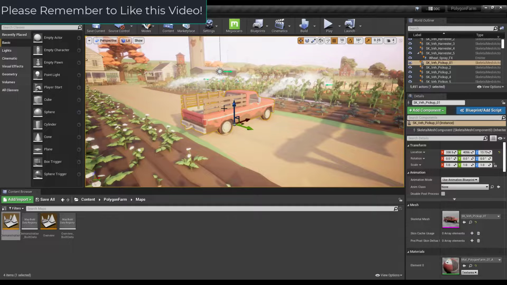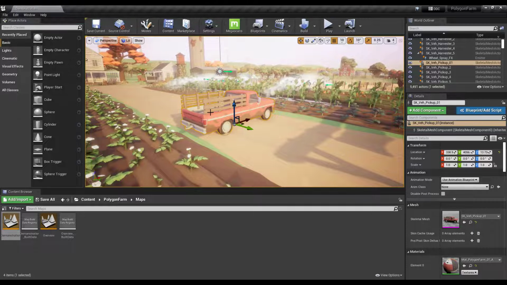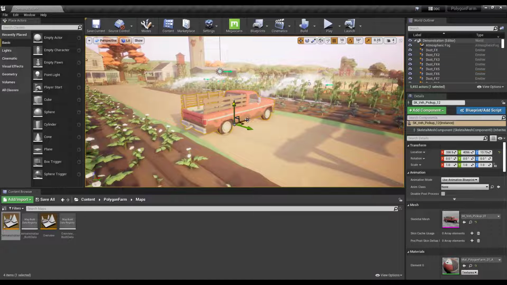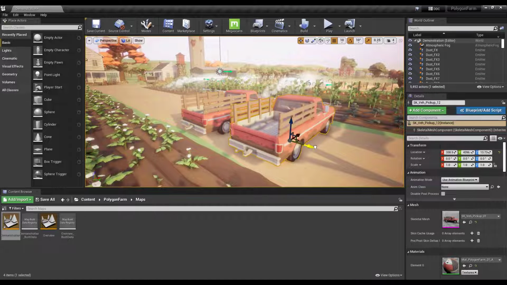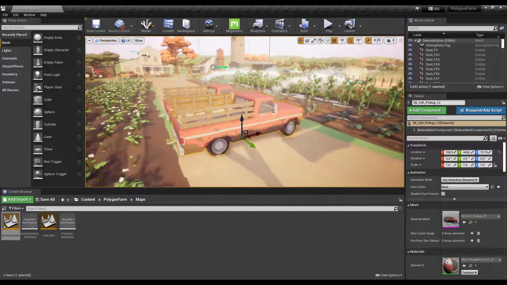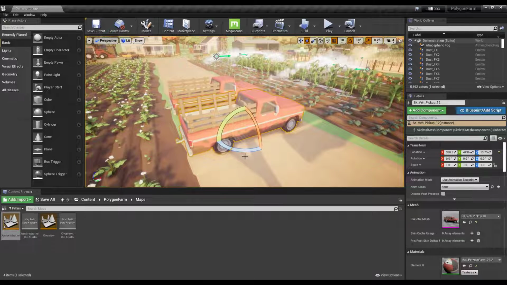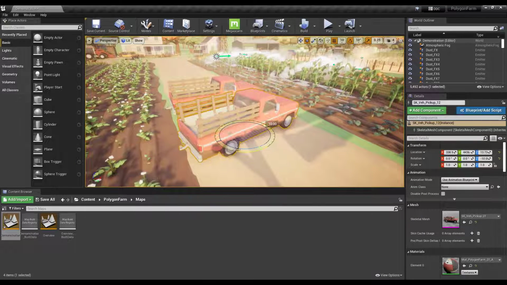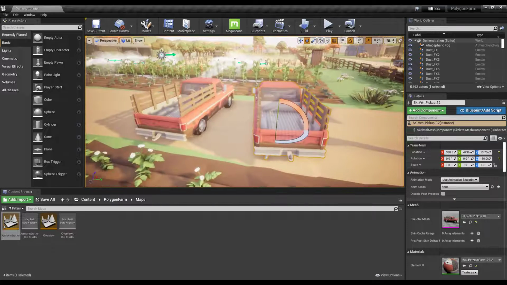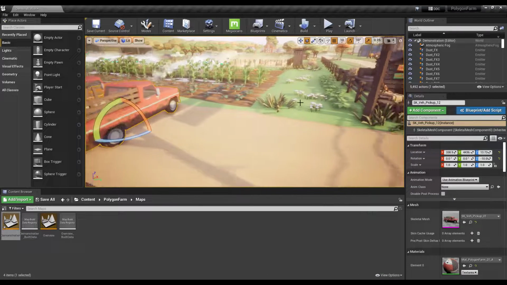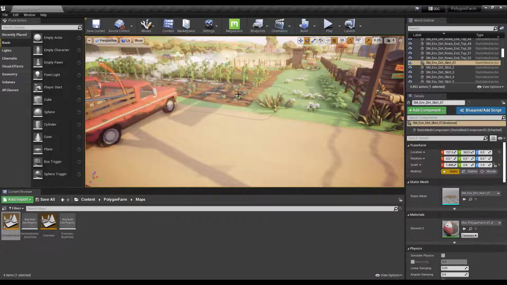Alright, so the first way to create copies is just the simple typical one that you might think of. You can just do a Control-C and a Control-V. That's going to do a copy and a paste. And what that's going to do is paste the object in one location. So notice how when I did that, this truck was right on top of the other truck. So that's good for simple copies if you just want a single copy of something.